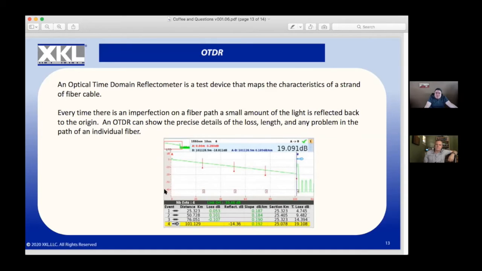These are events that can occur, and suddenly you shoot the OTDR, and that end point is no longer 101 kilometers, but it's 37 or whatever kilometers. And that's all the technical.